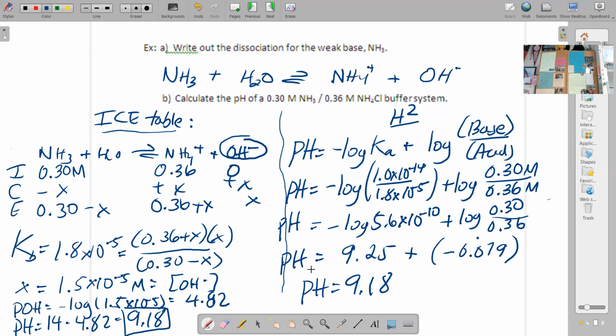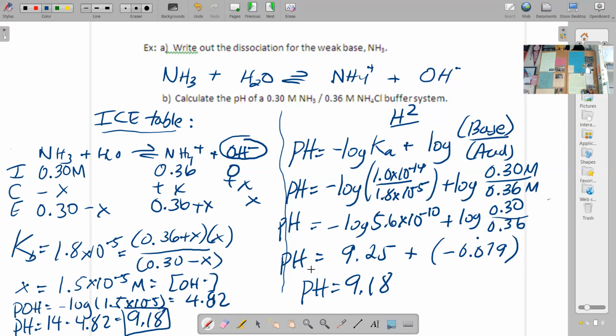Why? Because it's kind of like math trickery. You guys agree it's kind of like plug and chug? And if you do this, you lose connection that it's an ice table. And it's establishing equilibria and its common ion effect. You know, you kind of lose track of the real chemistry going on. So can I trust you guys to remember, anytime you use Henderson-Hasselbalch, you're really just doing a beautiful ice table, but shorthand. Will you guys remember that? If I can trust you, then we can take the shortcut. How does that sound? Okay, but do you see that these are the same thing? This just does the ice table for us. Okay, well, now that we got that out of the way, let's Henderson-Hasselbalch for our heart's content. Okay, so we're going to do that.